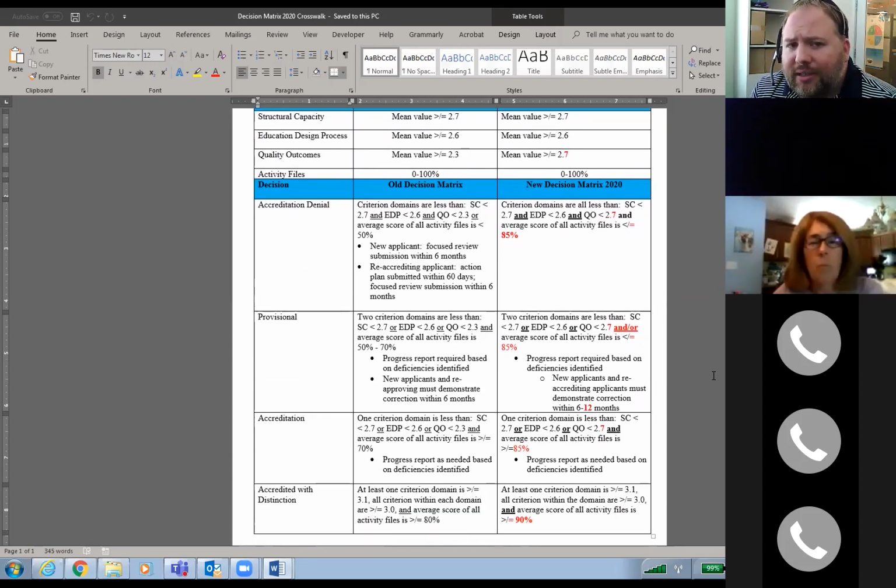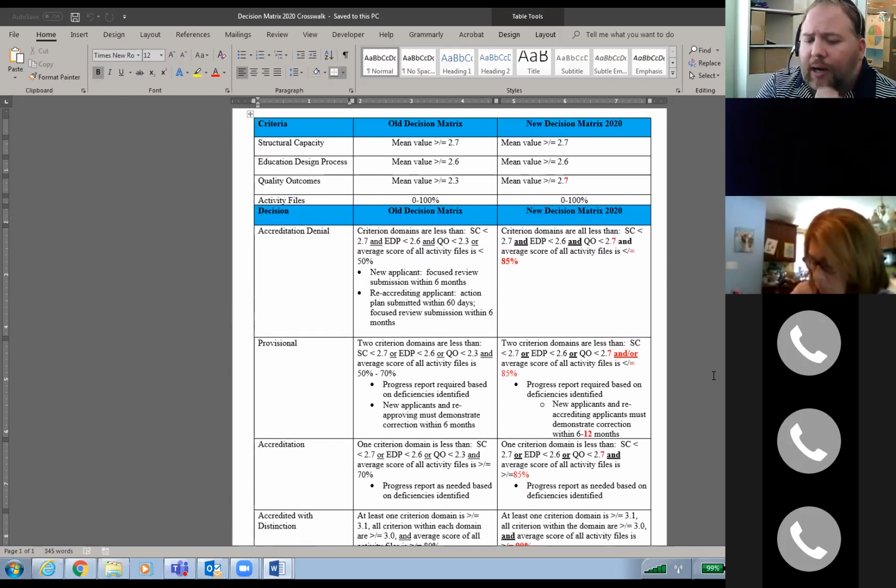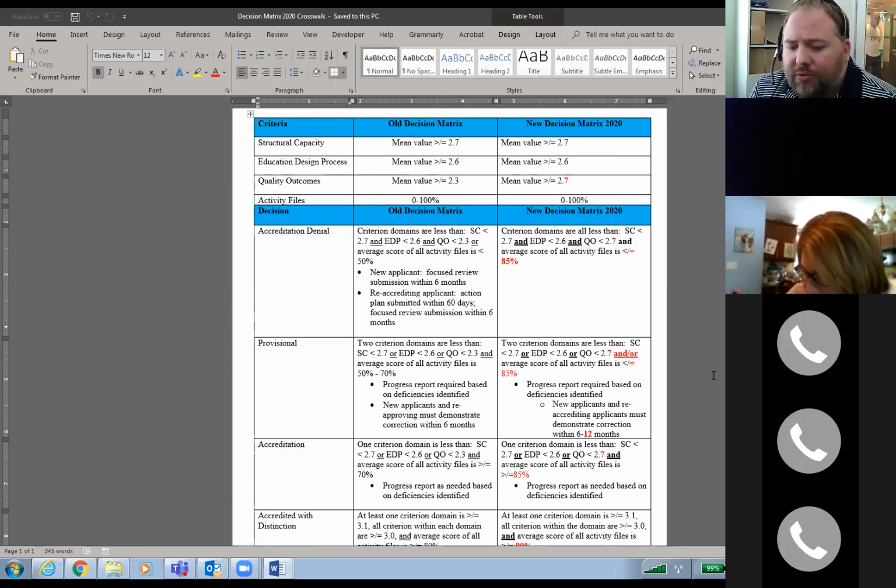And then I want to talk about the process of using the decision matrix. The decision matrix is there to help you make that decision. So we have a process that COA created to make sure that our accreditation standards are being met. So you receive your self-study, you do your appraisal of it, a review, however you call it. You can collect evidence. If something's missing, you can request additional evidence, but there should be no coaching or remediation during the cycle. There should be no remediation of that whatsoever.